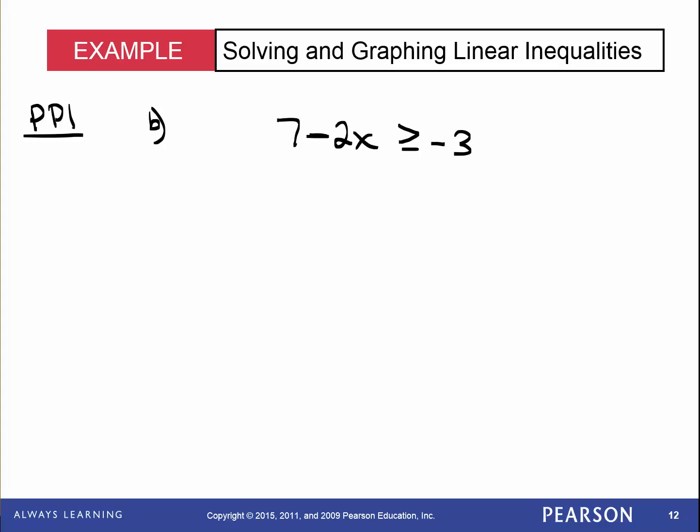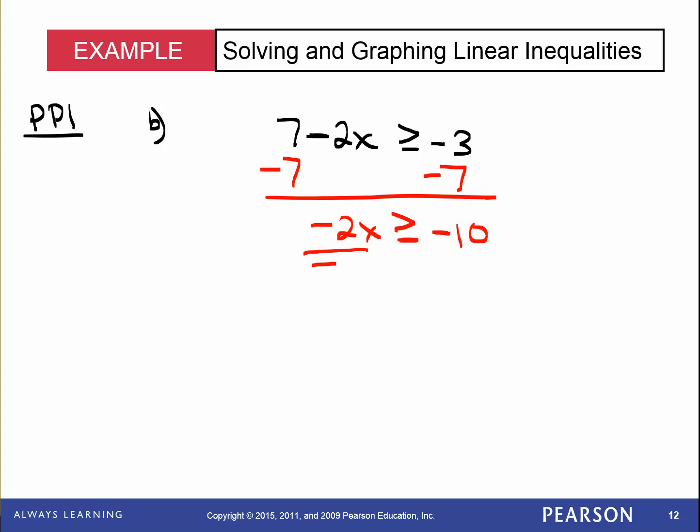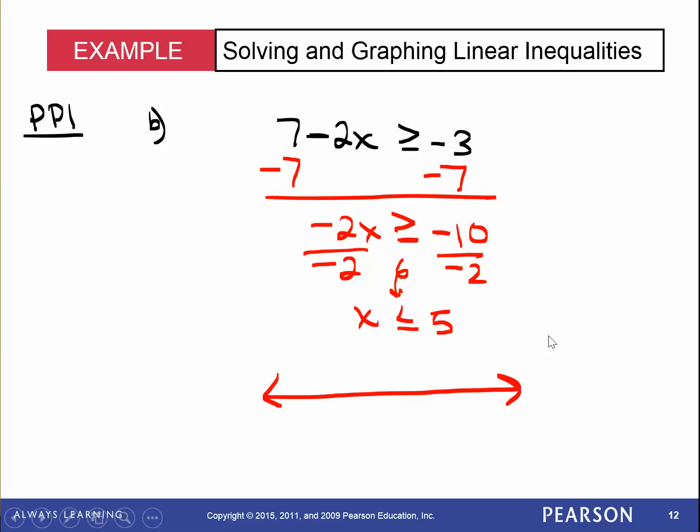Alright, again, I'm going to start it as well here, just so we're going through it. So first of all, I've got to solve for x, so I'm going to subtract 7 from both sides. Negative 2x is greater than or equal to negative 10. Divide through by -2, and of course the big alarm goes off in your head. Yep, you divide through by -2, you have to switch your inequality. Alright, now we're saying x is less than or equal to 5, which means we have a number line with the 5 there, but now we've got brackets. And the brackets go towards the left with the arrow being a whole bunch bigger. So then can you write the solution set for it?